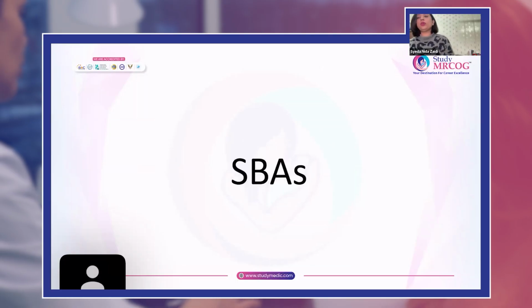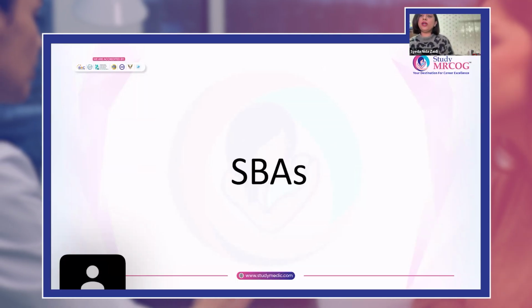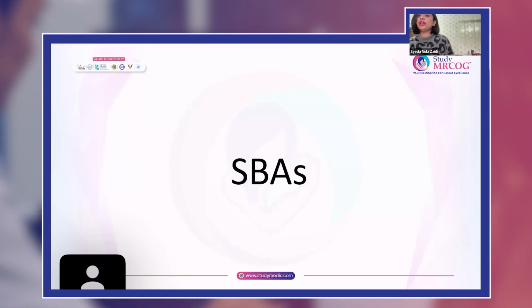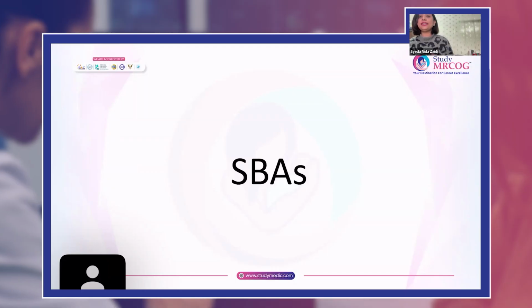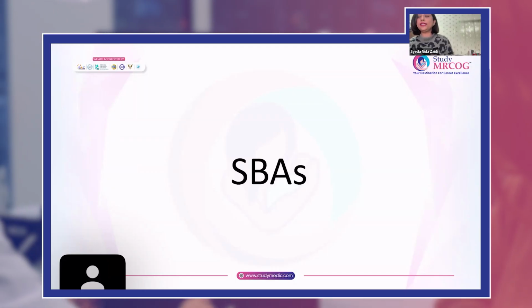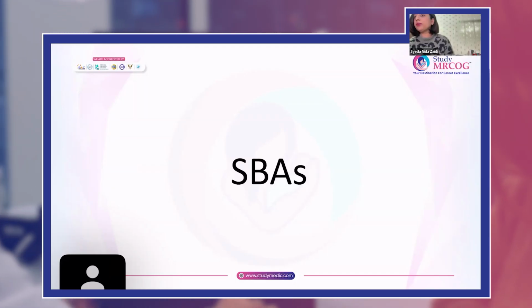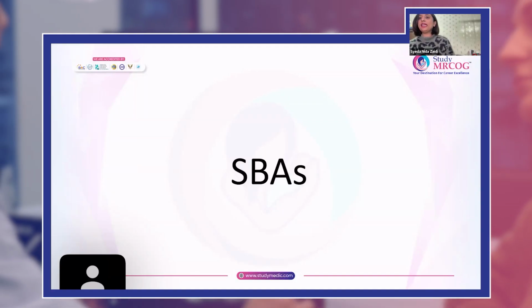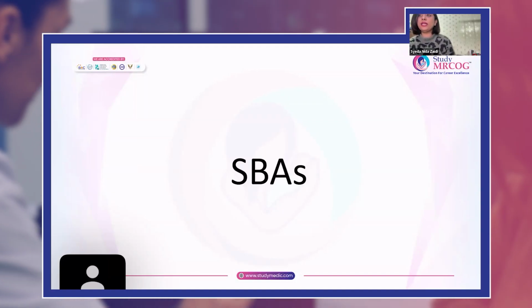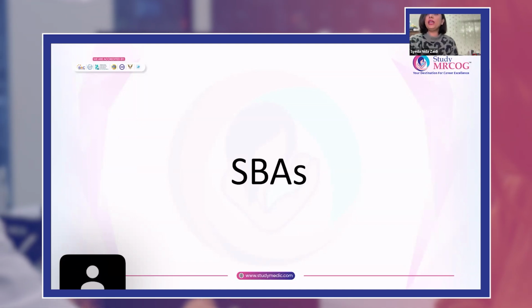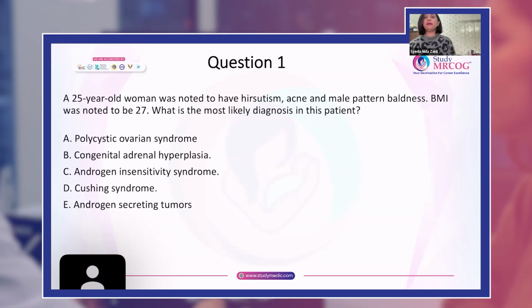There are two types of questions that come in the exam. One is SBAs and another one is EMQs. SBAs have limited options, so if you have a good grip on SBAs, you can easily ace that portion in the exam. Like 50% in paper 1 and 50% in paper 2 comprises SBAs, and 50% in paper 1 and 50% in paper 2 comprises EMQs. SBAs are like easy money. If you have a good grip on them, you can easily ace them. Let's start with question number 1.